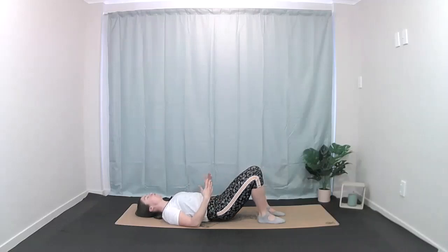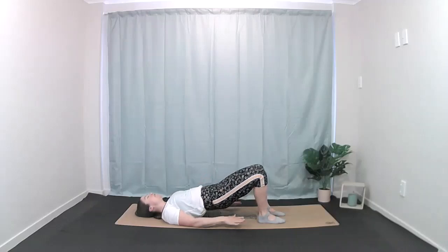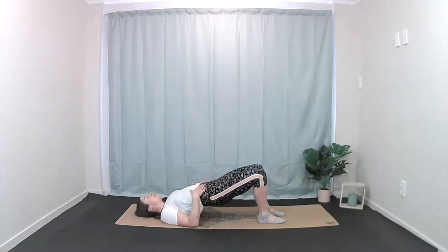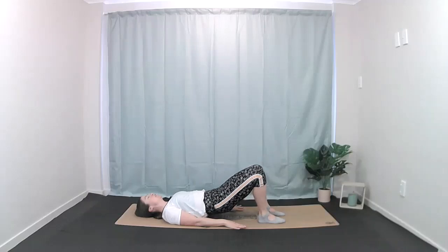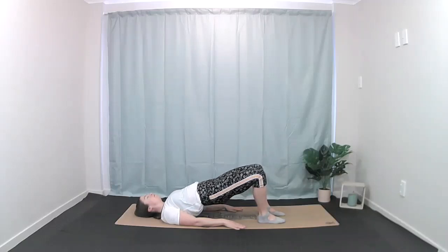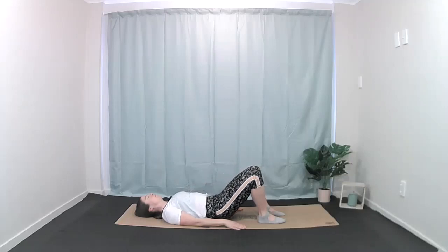So just be nice and soft and gentle with your lift. Work with what feels good with the body. Feel that nice tuck and curl and maybe a bit of arch and extension through the lower back. We'll take a couple more. Nice. Now, resting down, let the lower back, pelvis, head and shoulders sink into the floor beneath you.